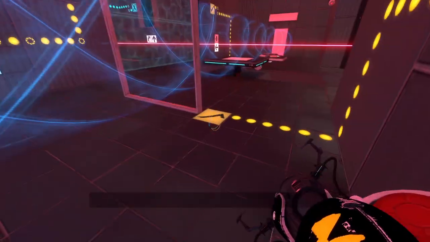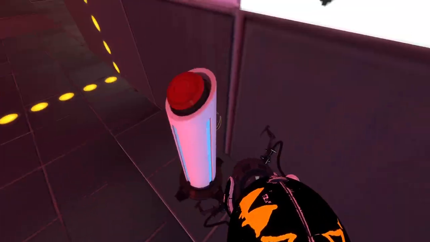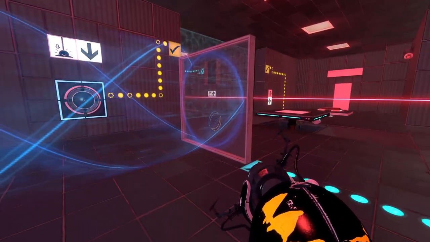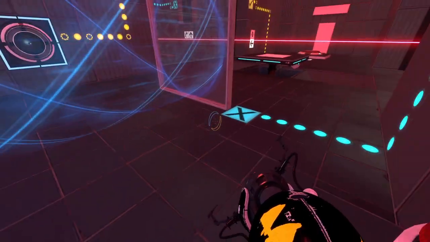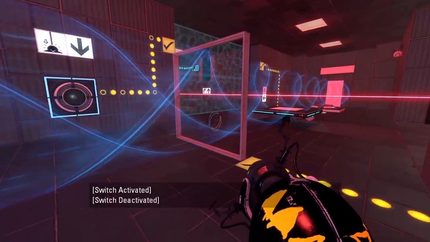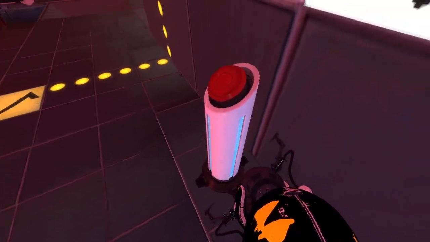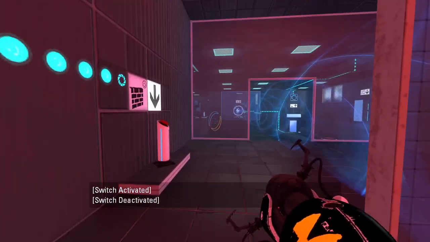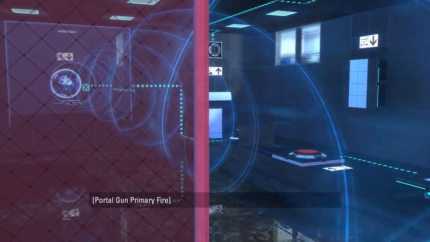Oh yeah, and also that makes the funnel go all of the way, and then that stops the funnel there, because if that button is off, there is glass there, but if it's on, there is no glass there. The glass is open. Yeah, if you get what I mean. So where is the laser cube anyway?